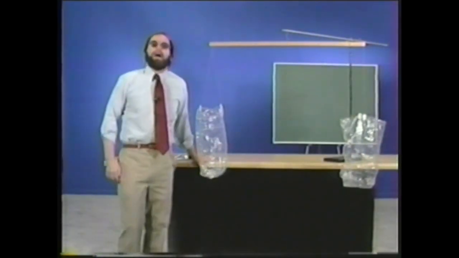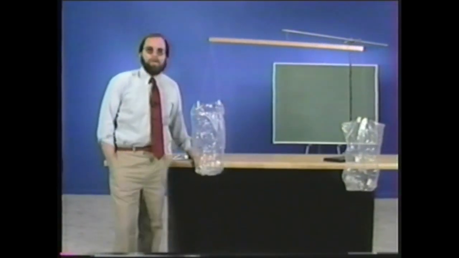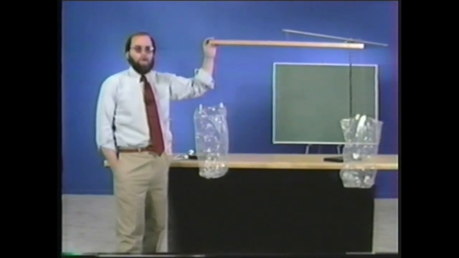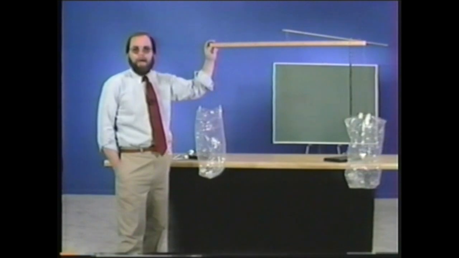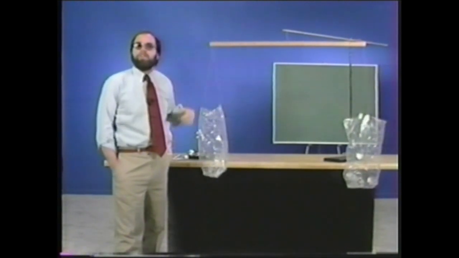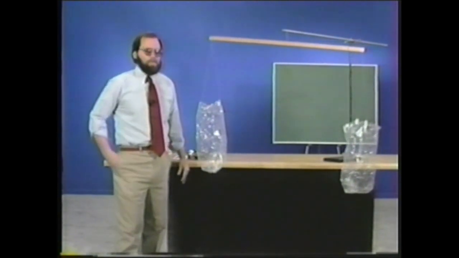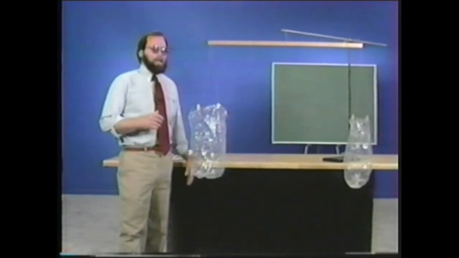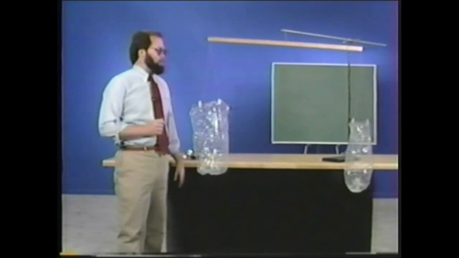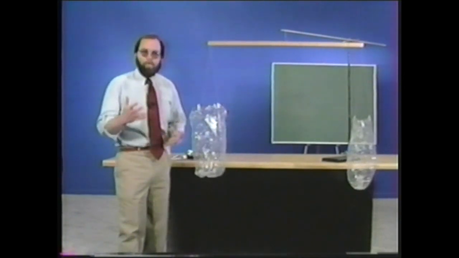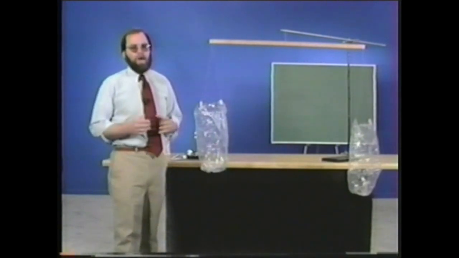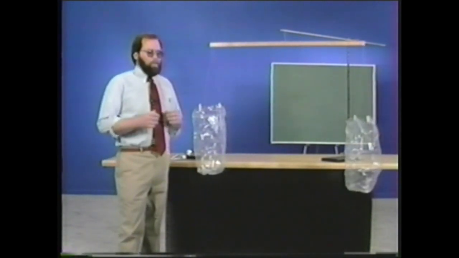In experiment 9, we learned how we can construct a balance, and we actually used it to show that air has weight. Let's see if we can take our balance now and answer the question, are some molecules heavier than others? What we want to do is actually weigh the difference between a collection of two different molecules. And we're going to try to weigh the difference between a collection of air molecules and a collection of carbon dioxide molecules. Now, what is air?